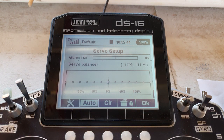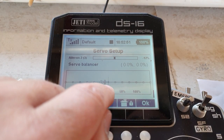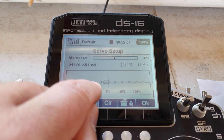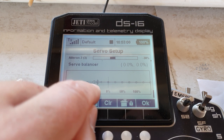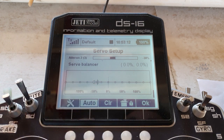Okey-doke. Also notice that as we're moving it, there's a circle around one of the points. Ah, it jumped there. You see the circle jumped and the point became black. The point is just a little open. It's a square, actually. But as the gun sight gets close to it, the circle jumps to that one and the point becomes black. That means that's the point that we're going to be adjusting if we turn the rotary dial.